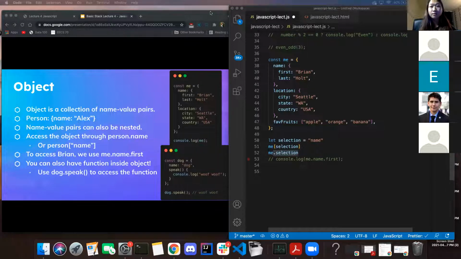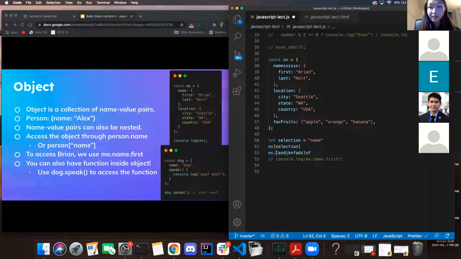Let me see in the chat. Can name be called something else, like some other property? Name would error out if you had put a different property here. But if you want to change name up here, that's totally fine. That's just up to you, whatever you want to call it. You can call it names and just make sure it matches when you call on it.